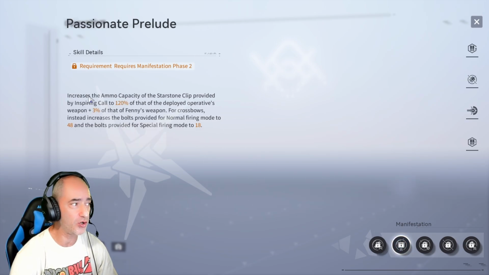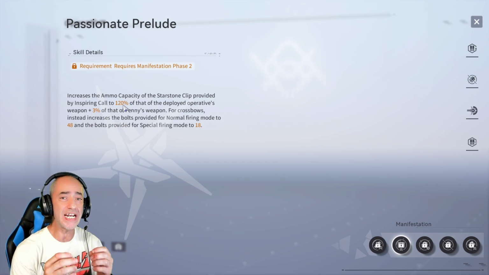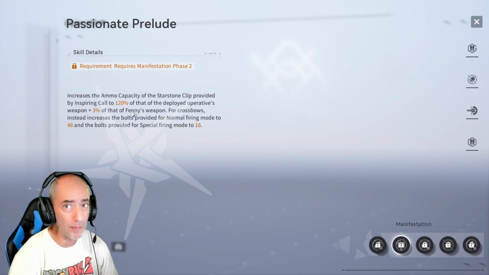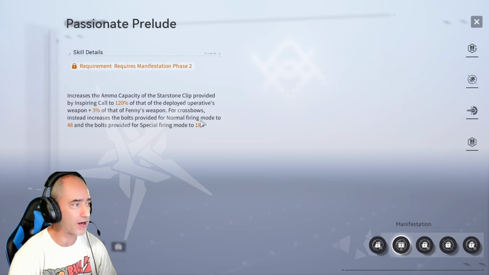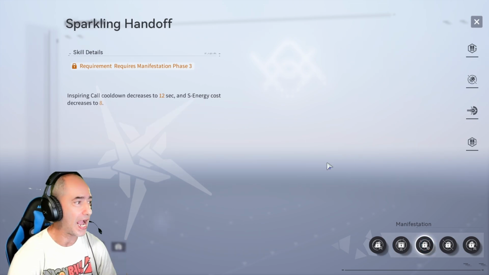And then you have M2, which increases the ammo capacity of Starship Clip provided by Inspiring Call to 120%. So whenever you use your standard skill, you're going to get more bullets. Is pretty much what this is, which is awesome. More bullets, guys. More ballistic damage over time. Very, very powerful. And crossbows, they just increase the bolts provided by the normal firing mode and the bolts in special firing mode. So they did a really good job as far as helping buff Katya as well. They made Fenny good for everybody. All the characters in the game can benefit from using her as a support character.